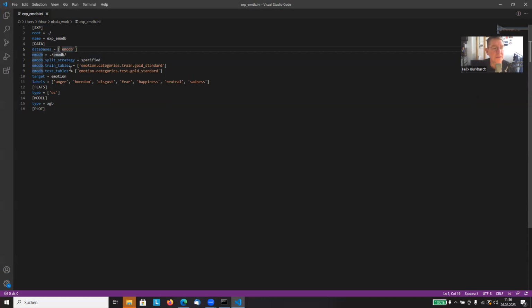And then how to split train and test, or train and development set. We already defined that for this data set. The data set itself has tables, and there's one for training and one for testing. And gold standard means that this is the so-called ground truth. It's what the actors wanted in this case.